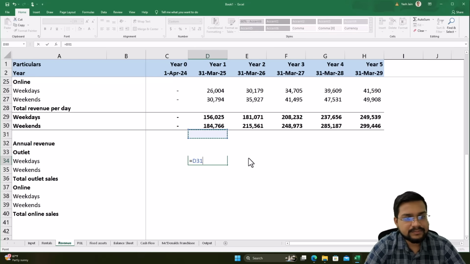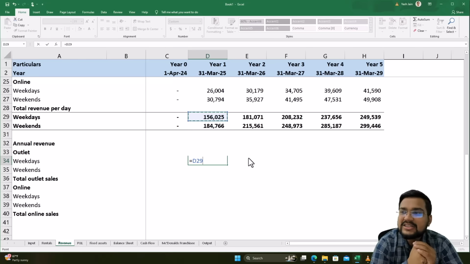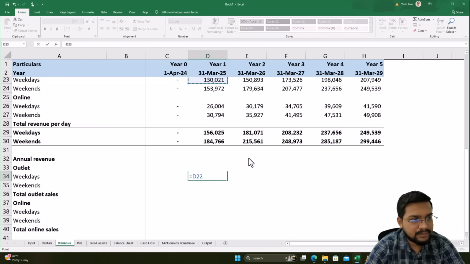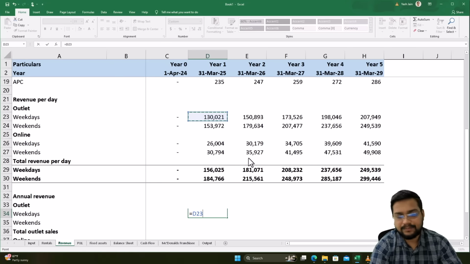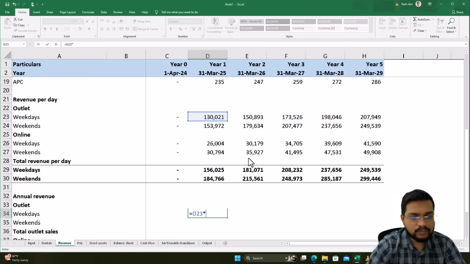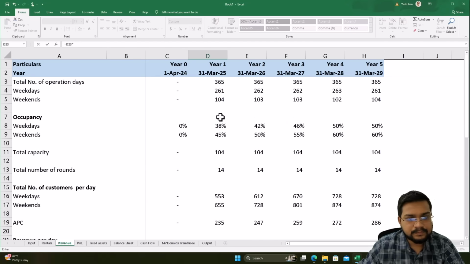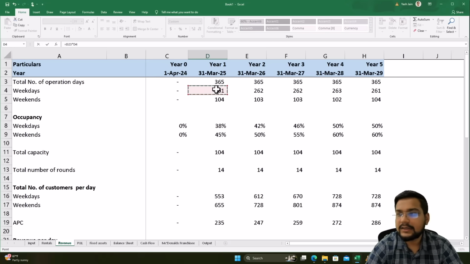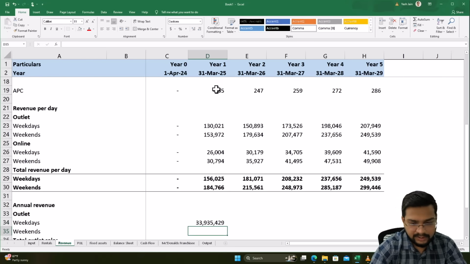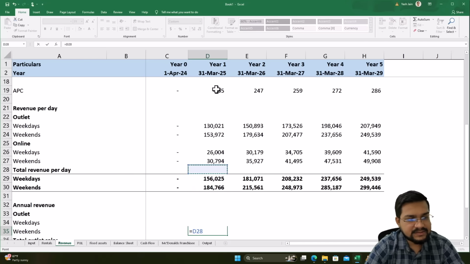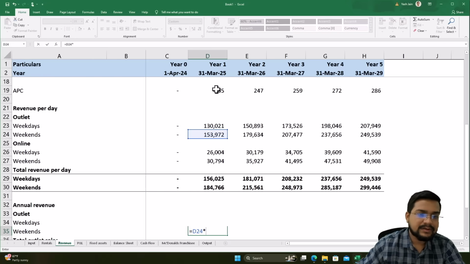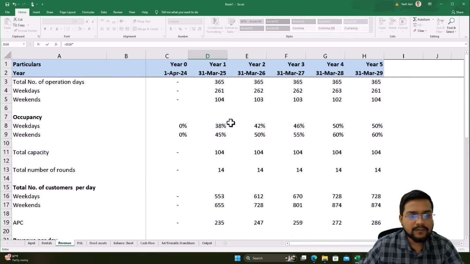Weekdays, this is how much I'm making, right? Weekdays pay. This is how much I'm making. This amount into number of weekdays, 261. Weekends, this is how much I'm making by outlet into number of weekends.